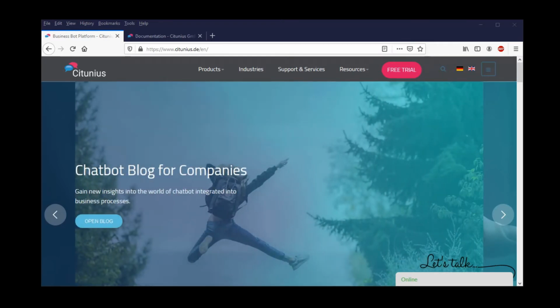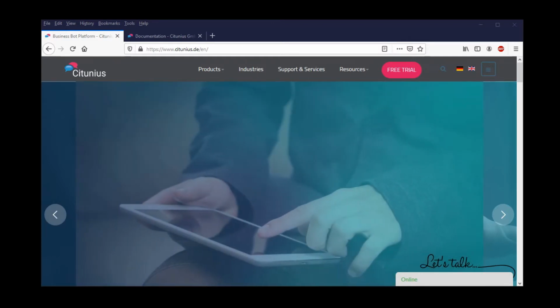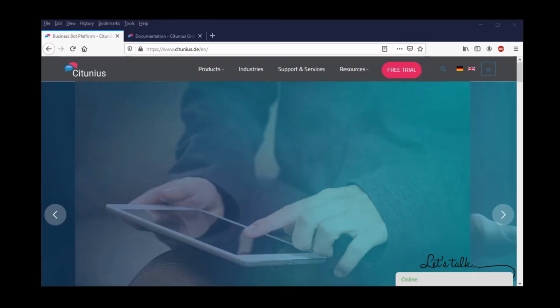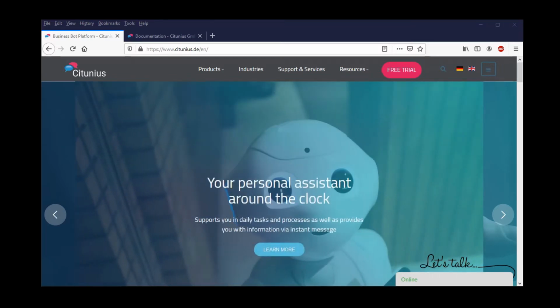In this video, we will show you how to use the BusinessBot platform with VMware Workstation using the OVA file. Before you start, you should already have VMware Workstation installed and configured. If not, you should do it now. Video tutorials can be found on YouTube or directly on vmware.com. So, let's start.